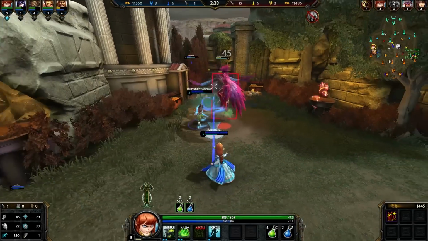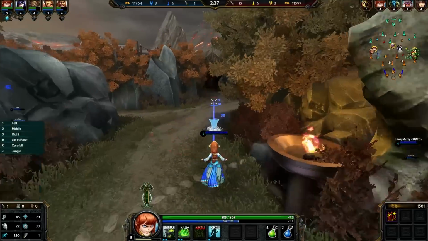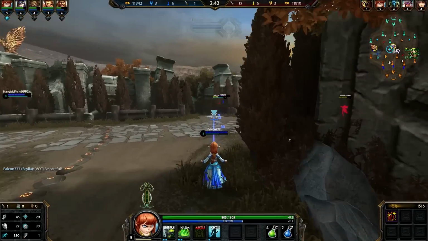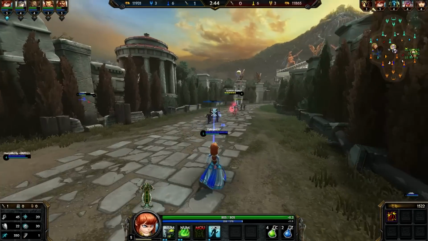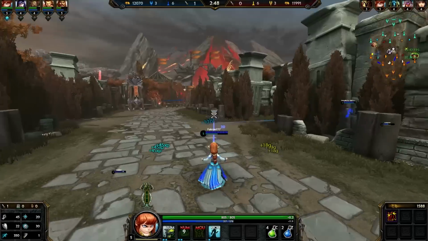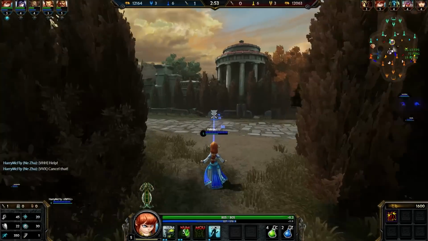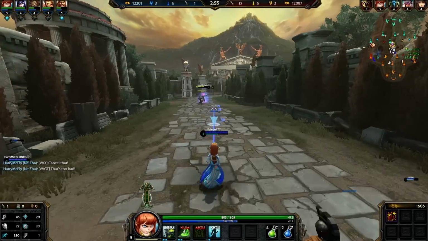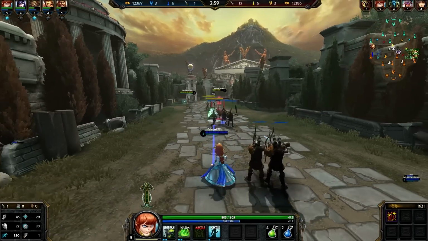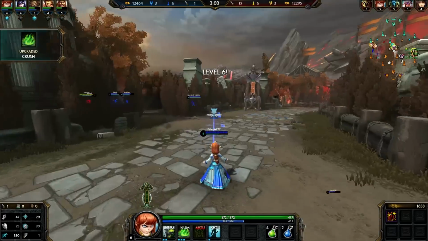So Nezha's having a little bit of trouble clearing. Coming, Jesus. Oh, yeah, she already got him. See, I hate that. The timers are terrible. So Anubis is back. But I have my ult. So if he ults me, I can ult him. I need to be careful.